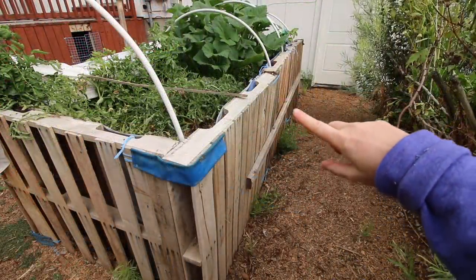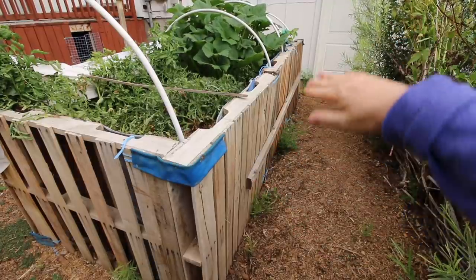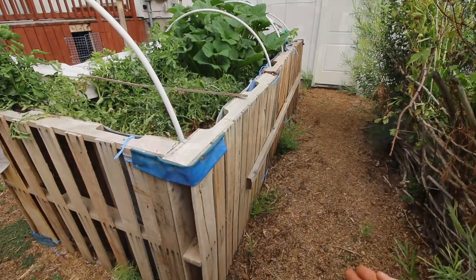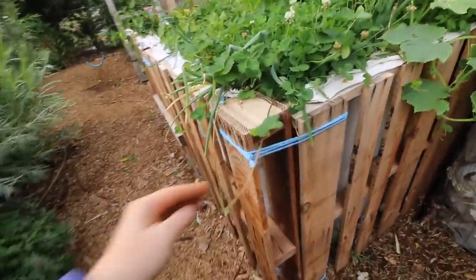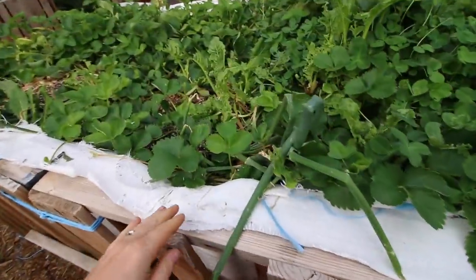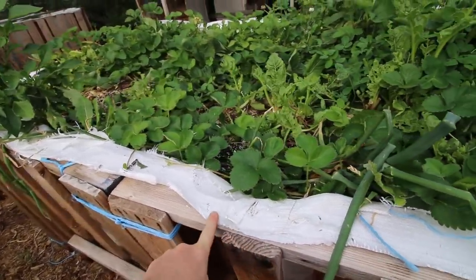I took a 2x4 and attached it along the side here because it's a really long bed — that's a long expanse to try to keep in if I'm just using baling twine. This bed is made exactly the same way as the other bed, which is how I originally made it. I used baling twine from hay and pallets, and on the inside I used feed sacks and old tarps, but mostly feed sacks. I wanted to see if it could be done with feed sacks.